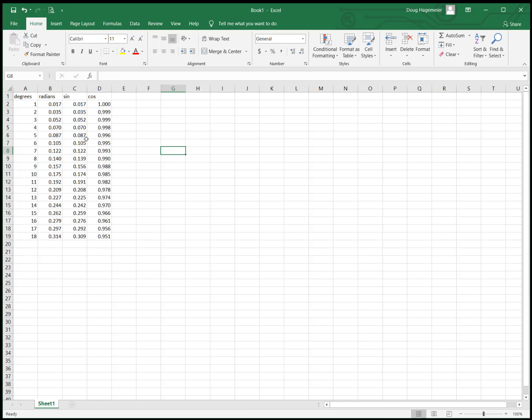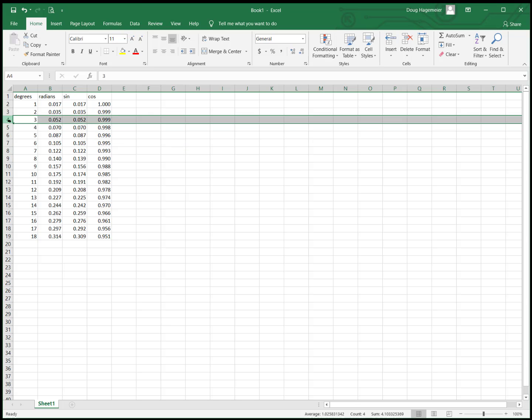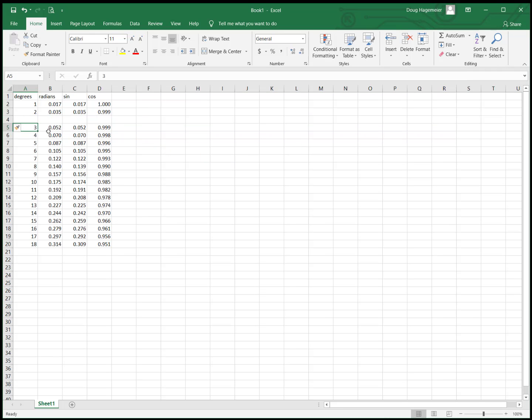Now, this is a common problem: you start with something and you go, oh man, I wish I'd started at a different number. Let's say instead of starting at 1, we should have started at 0. But let's just add a row in here by just inserting a row. Now I've got a space. What I can do then is just take these and replicate them backward this way. And so now I have something that starts at 0, which is kind of handy.